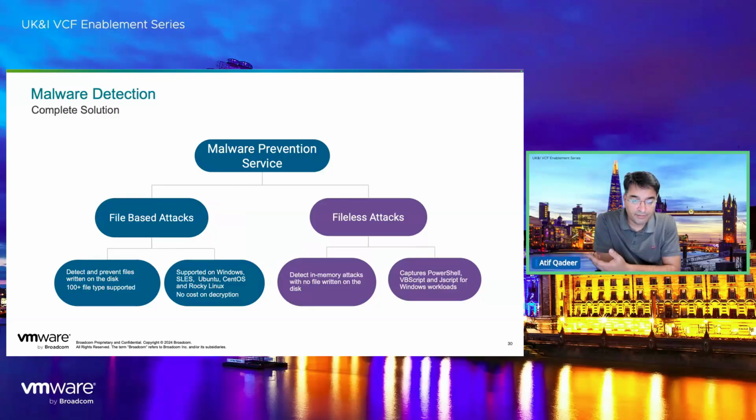So the bad guys, if the virtual machine is compromised, will log into the system, and then they would start to find any command line system that exists on that virtual machine, start to run VB scripts, start to run PowerShell type of commands to create in-memory runtime code that just exists inside your RAM. And what that means is that they can then move laterally east-west, and there is no footprint. So we can now look at fileless attacks as well from a malware detection perspective.